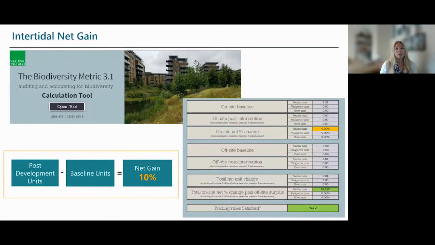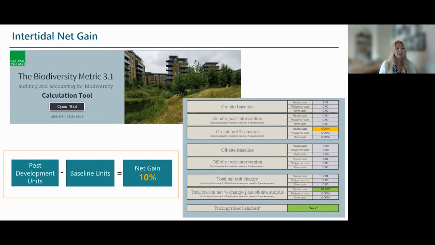So before I go on to some of the approaches suggested for marine net gain, I just want to quickly discuss some of the current processes for intertidal net gain via the use of the metric calculator, because there is a possibility that a similar approach could be applied to the marine environment. So the most up-to-date metric calculator is now actually version 3.1. It was released on the 25th of April. For anyone who's interested and wants to see the metric, supporting documentation and some examples as well, it's all available on the Natural England website.